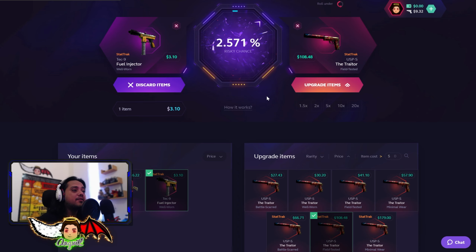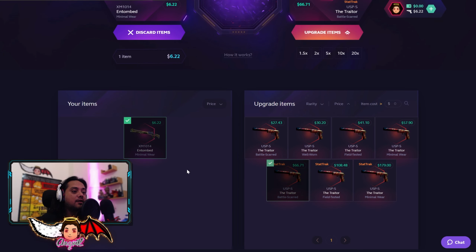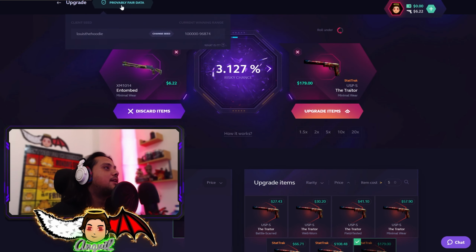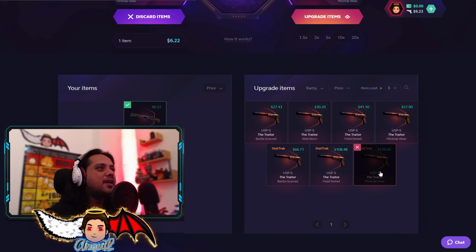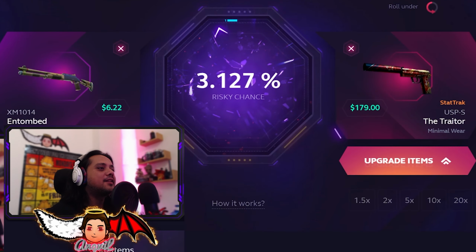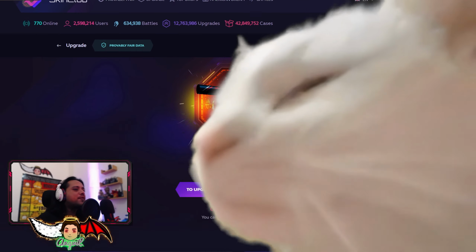That is not even close to a top left. Okay, I see how it's going, man. I see how it's going. 66? No. 5%? 3%. Let's go for the 3%. Minimal wear USP-S Traitor. Come on, come on. It's gonna stop right before it, isn't it? Let's go. We hit those. We hit those, boys. We freaking hit those.